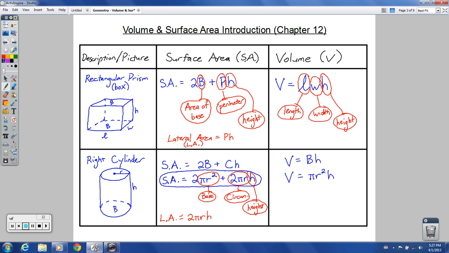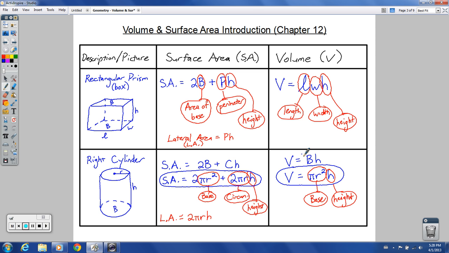And again, let's put some things in a different color down here. This is your base, and this is your height. So it's really no different. Here the length times the width, over here was your base. Here the base is the pi r squared part since it's a circle instead. So this is the key one to remember here.